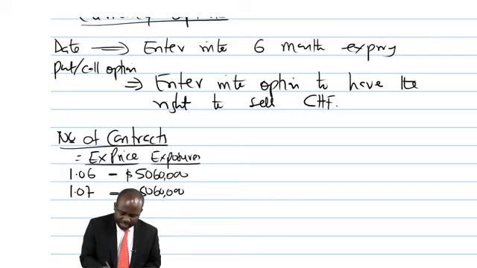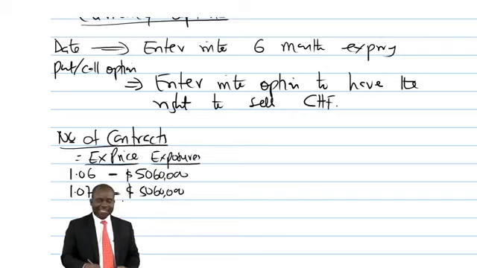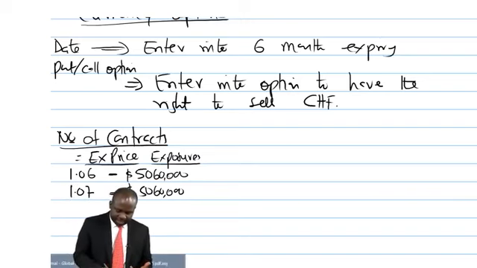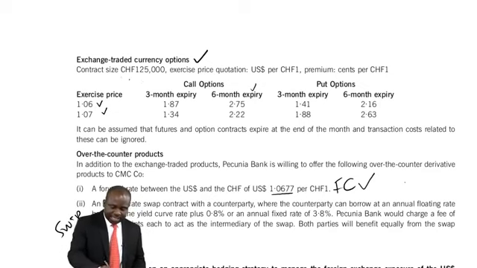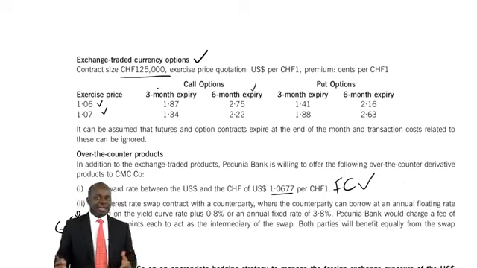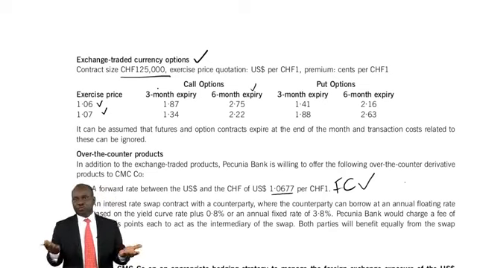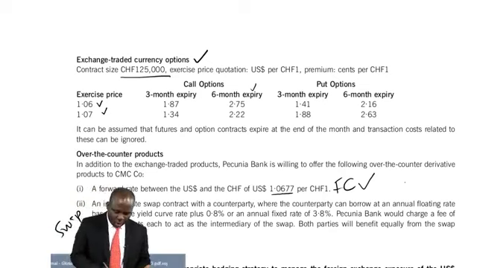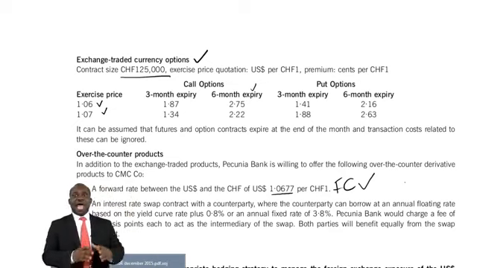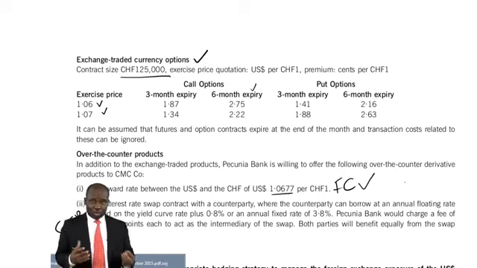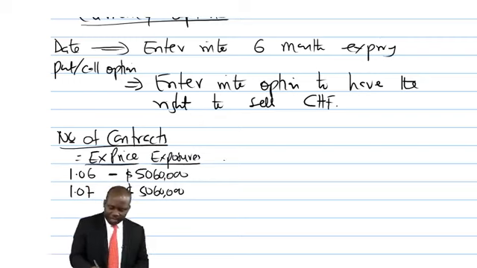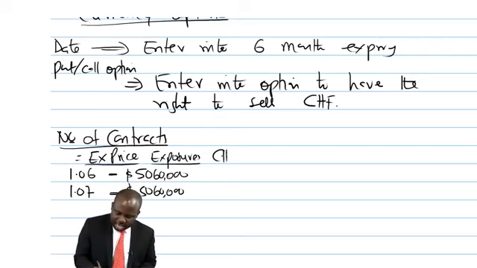Okay, remember these are in dollars. But the contract size I have to divide with is given in terms of what? The CHF. I cannot divide dollar by CHF. It doesn't work like that. I have to bring them to the same base. So what will I do? As long as the contract size is in CHF, I have to bring the value also from dollar to CHF. Okay. Now, how will I convert this exposure to CHF?